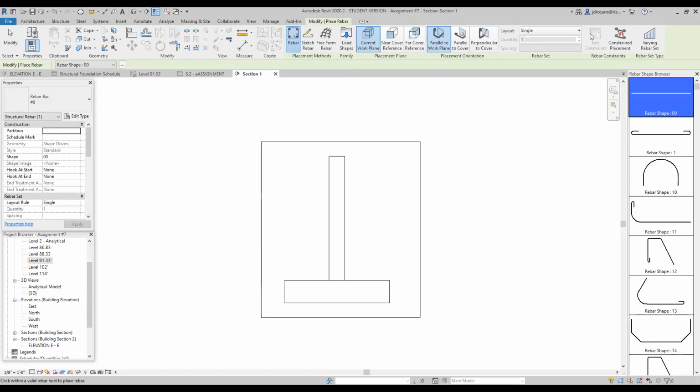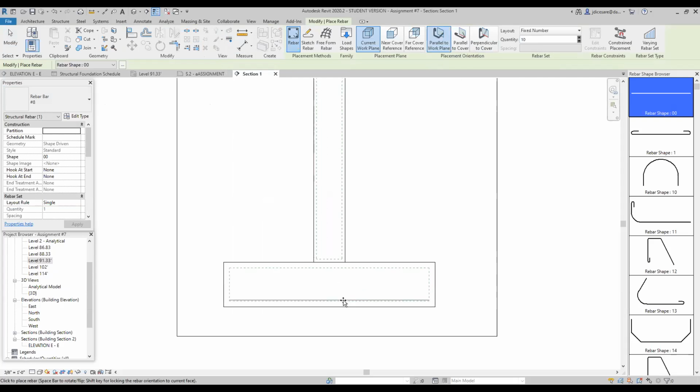And there is a fixed number of bars, and I know I have 10 of them. First I'm going to put them parallel to the plane, so I'm going to put this one in here first. Then I'm going to go to perpendicular because I have the same thing in the other direction. I'm going to come in here, and there you go.